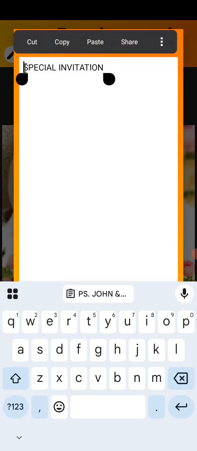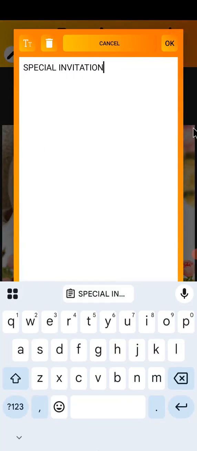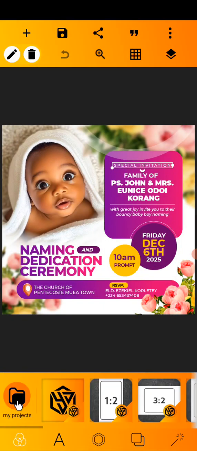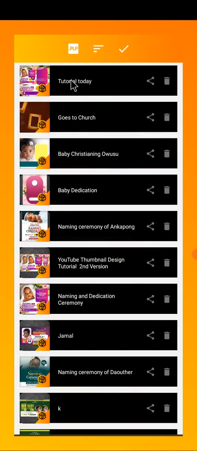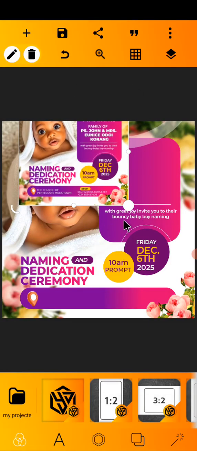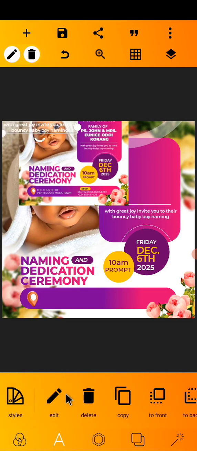I'll just highlight and copy the text. Then I'll go back to my project, tutorial today. Good job. So I'll now make a duplicate of this, then I'll take edit.